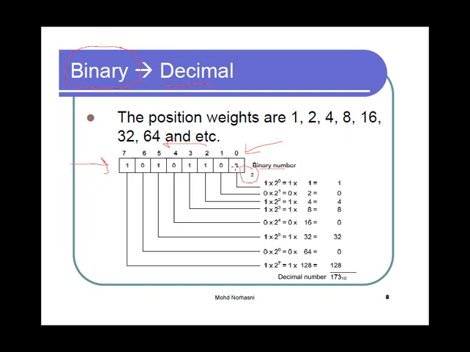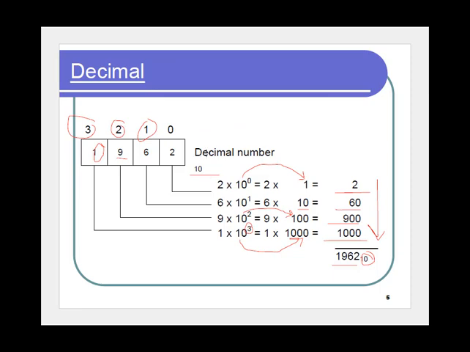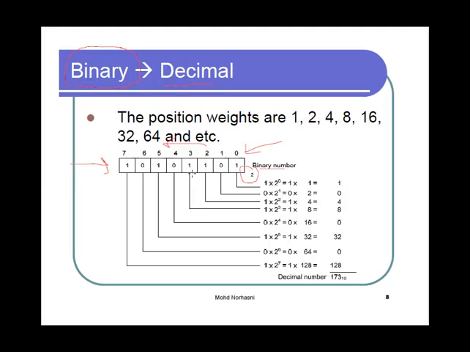And then doing the same thing like before, if you remember, what we will do is that we need to have 1, bring it down to 1, and then 2 to the power of the position. Here it is 2 to the power of 0, because this is a base 2 and we want to change to base 10. So 1 multiplied by 2 to the power of 0, which is equal to 1. 2 to the power of 0 is always equal to 1. So 1 multiplied by 1 will give a value of 1.